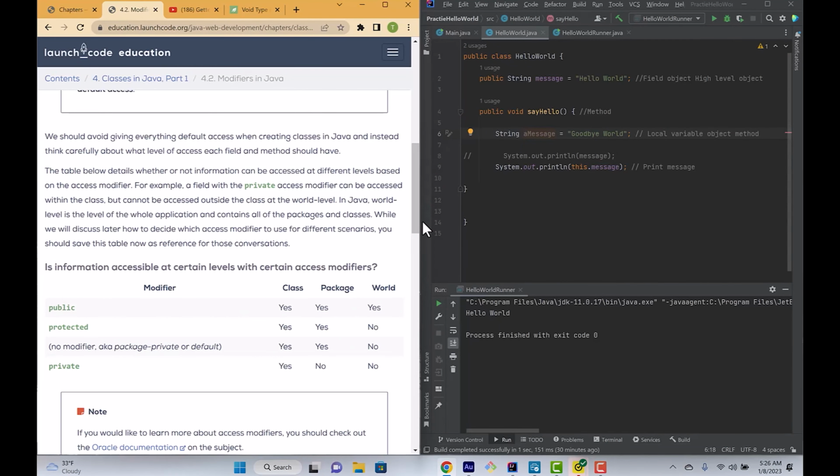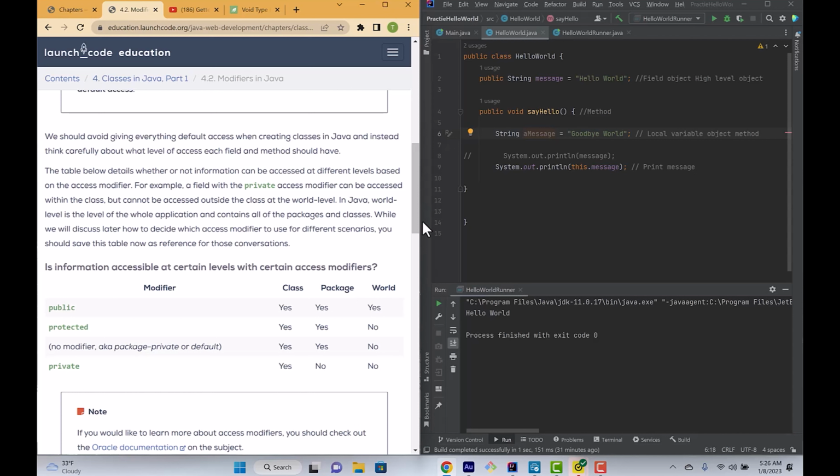The table below details whether or not information can be accessed at different levels based on the access modifier. For example, a field with the private access modifier can be accessed within the class, but cannot be accessed outside the class at the world level.